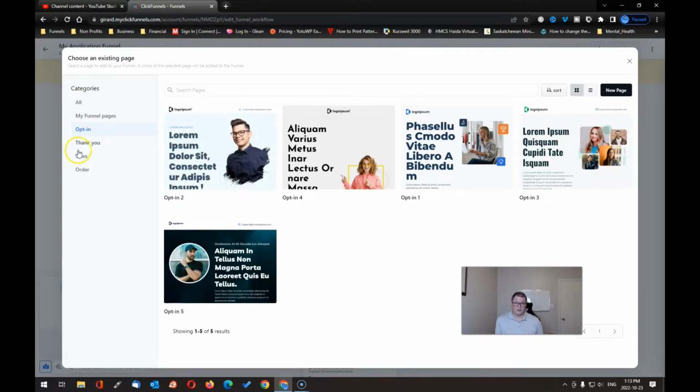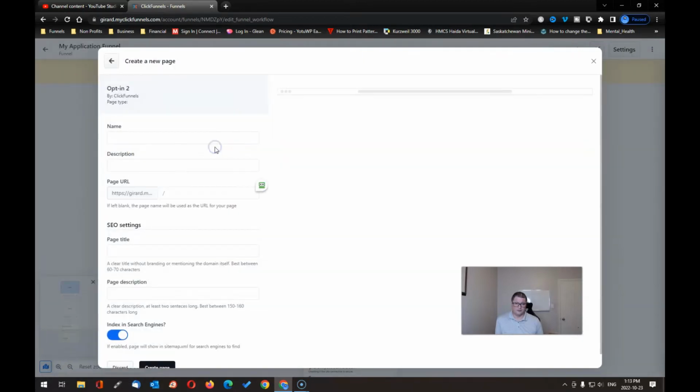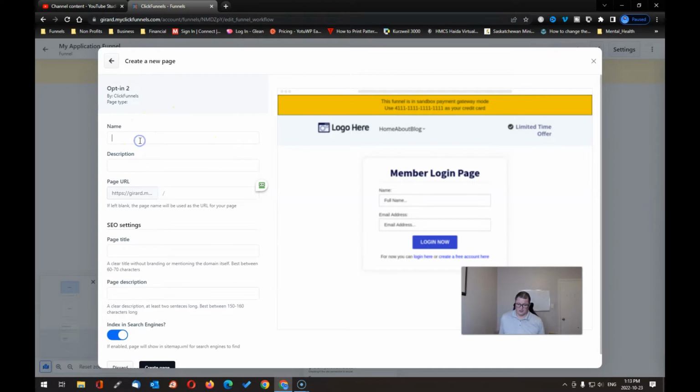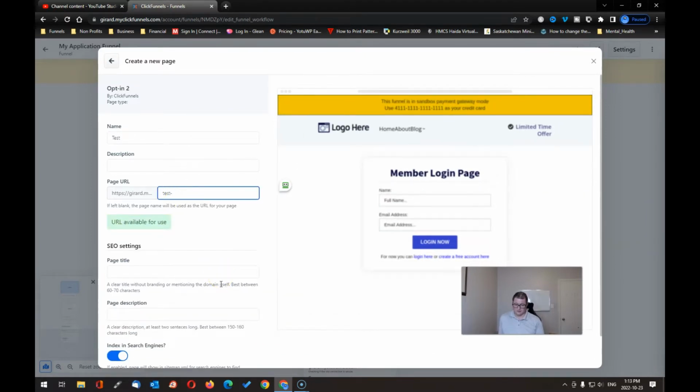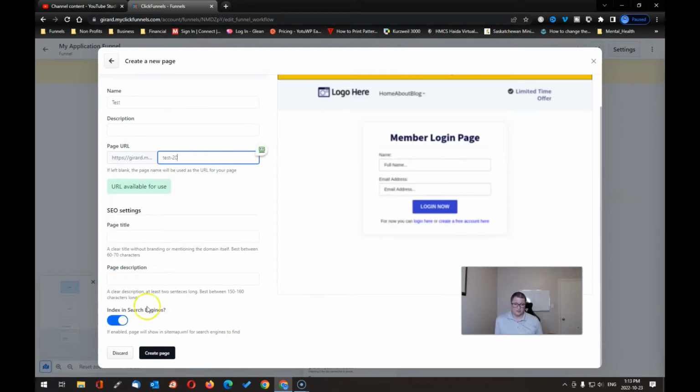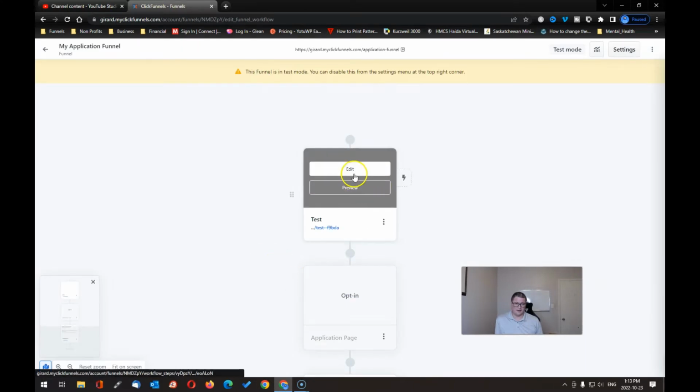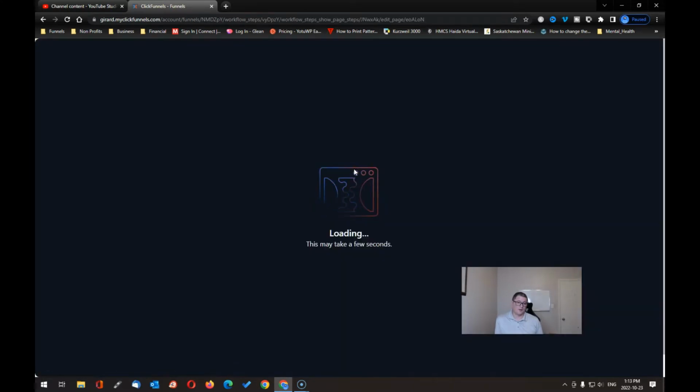I'll just choose one of these and name it. I'm just going to create this quickly here, because I'm not showing that. I want to show the universal sections, test 20, for example. So I'm just going to call it test for that opt-in. I won't index this one in search engines, and then I can come into edit.